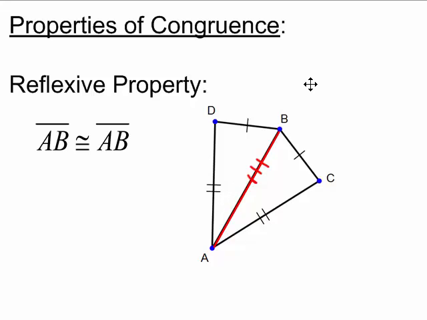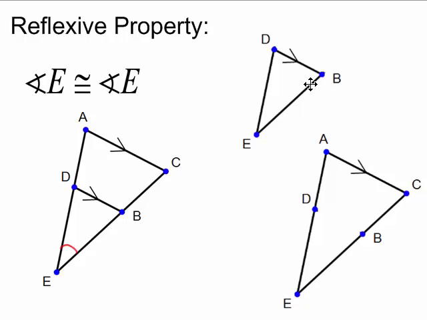So, yeah, let's keep going. Okay, reflexive property. Angle E is congruent to itself with angles as well. In this case, we have two triangles shown in this image, and I broke it up into two triangles. We got the little triangle at the bottom, and we got this big triangle that I've shown over here to the right. And see, they both have the same angle E. So E is congruent to itself.